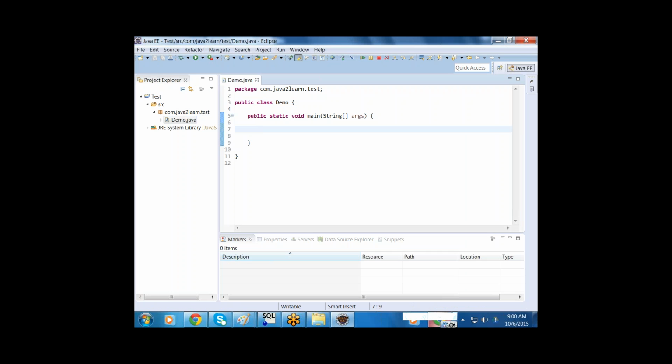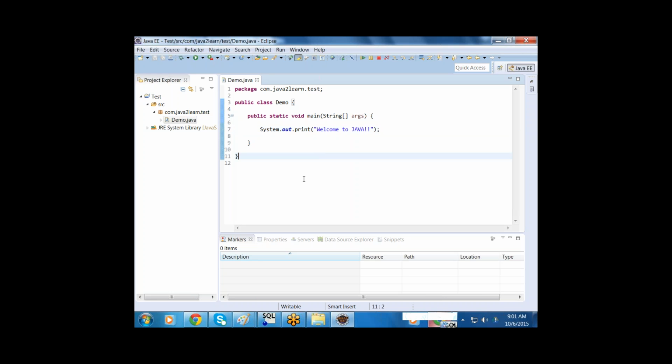For example, I want to print some information on the console. Which one do you have to use? System dot out dot println here. There is a difference between print and println, I will explain that now itself. Now, welcome to Java. Every statement ends with the semicolon, so that's why we have to end with the semicolon here. Now how can I run this program?